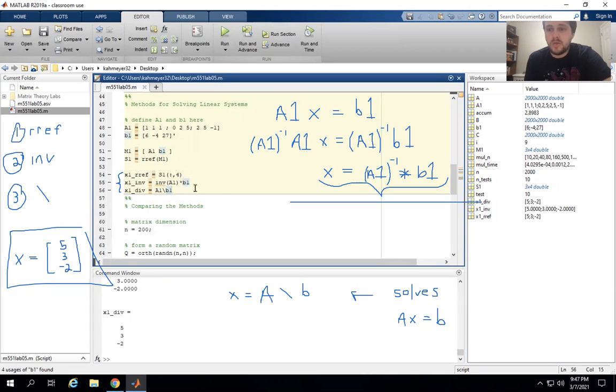But in general, when the system is full of arbitrary real numbers, the solution can be filled with entries that have infinite decimal expansions, then these numbers won't agree, given round-off errors. And what we're going to do in the next video is compare the round-off errors, and then we'll also compare the time it takes to compute each one.